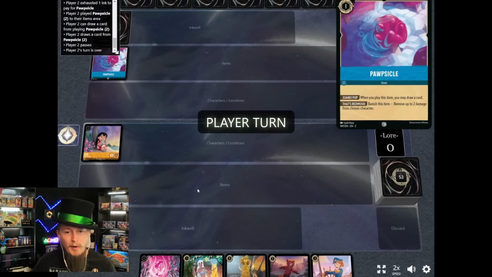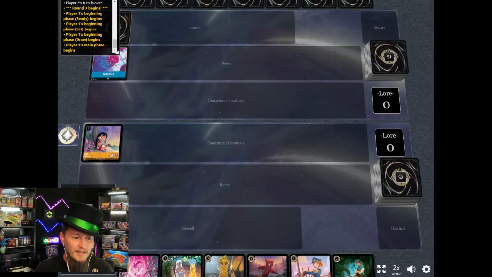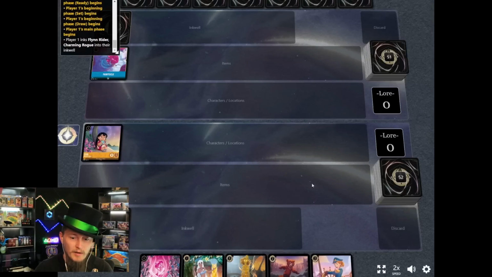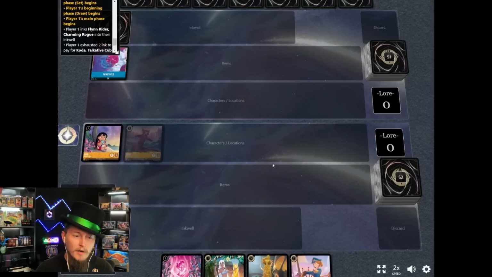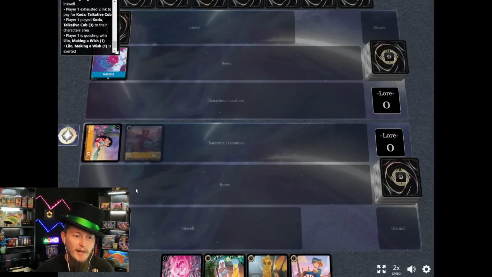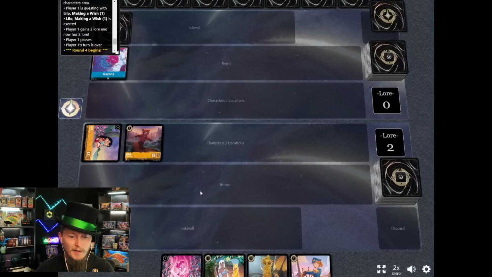Oh, look at that. My opponent actually played a turn 1 card. That's fantastic. Let's do another Flynn. Both quests for... Let's just do Coda. I know it's not going to do anything in this particular matchup, but it's fun to play the new cards. So, yeah. Coda, how's it going?